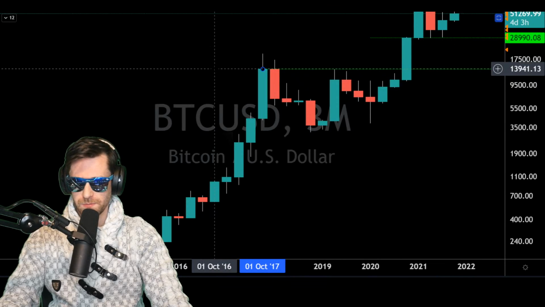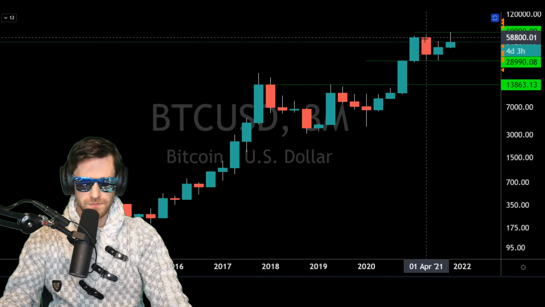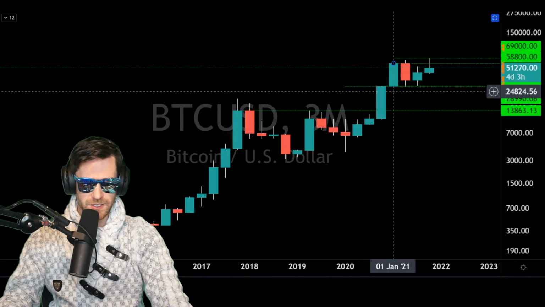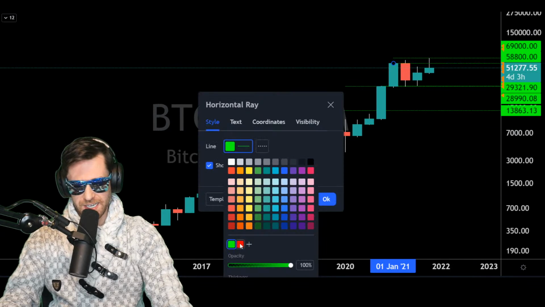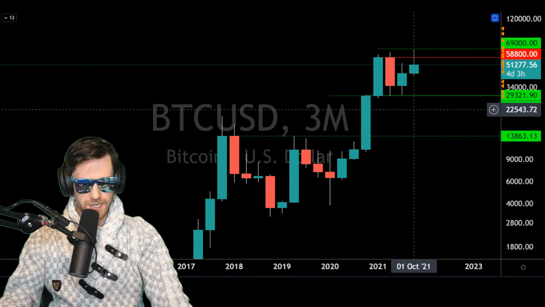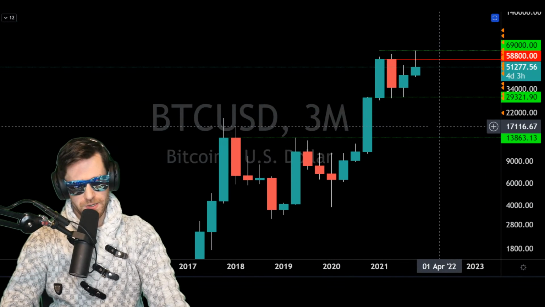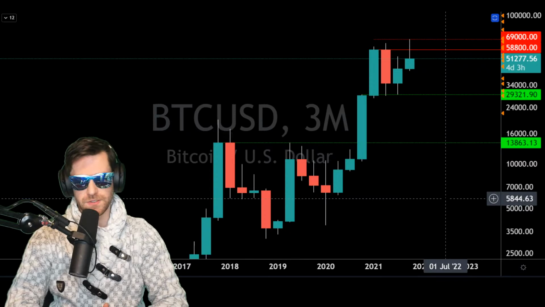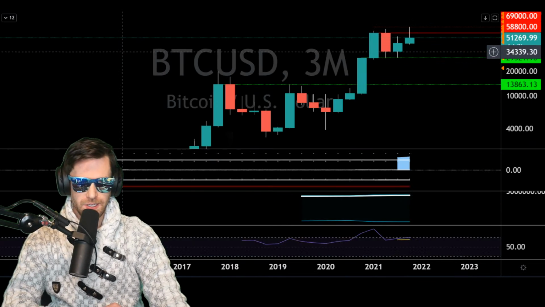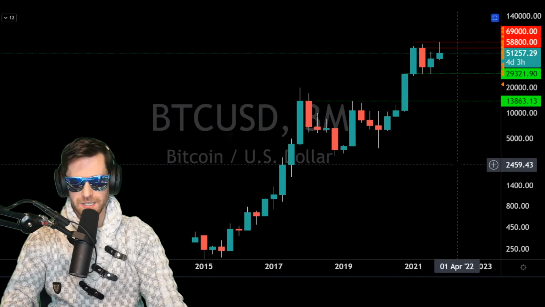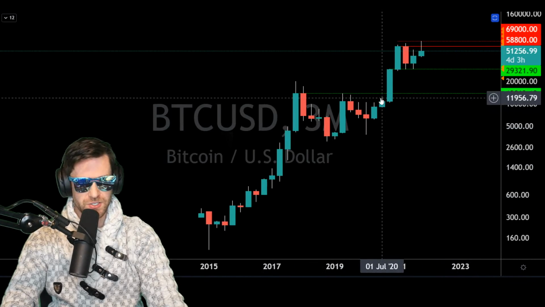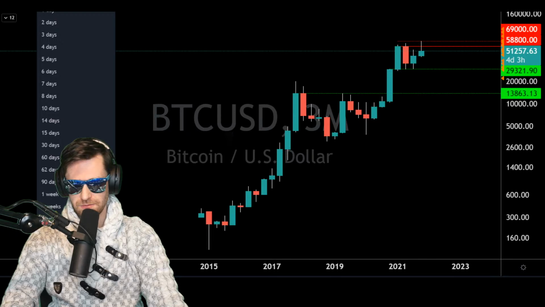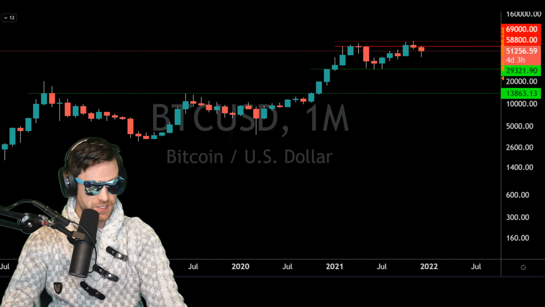Our solid historical supports are still sitting below us. Our quarterly, ooh, getting bad. I'm rusty, guys. Bear with me. Quarterly resistance sitting at 58.8 as it has been. We traded above it this month, now we're back below. So we're going to identify two resistances here: 69,000 and 58.8 from the quarterly. Not enough candles here on Coinbase to really use the quarterly time frame, but something to pay attention to. I would like this year to close above 58.8. That would be ideal. And with 4 days to go, anything's possible.